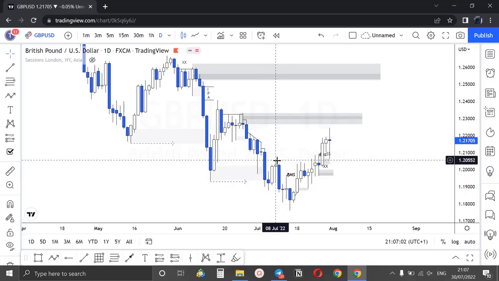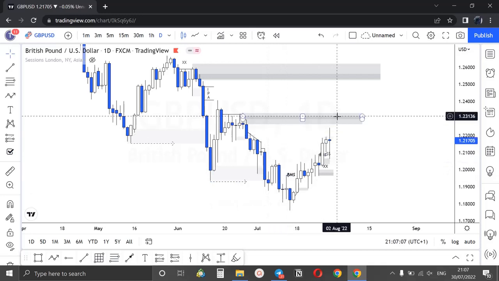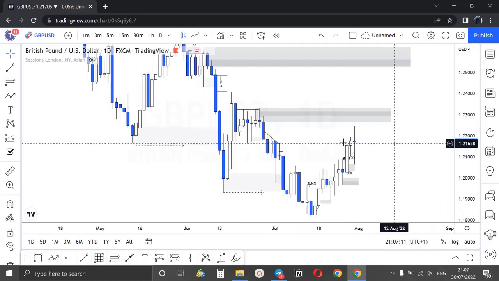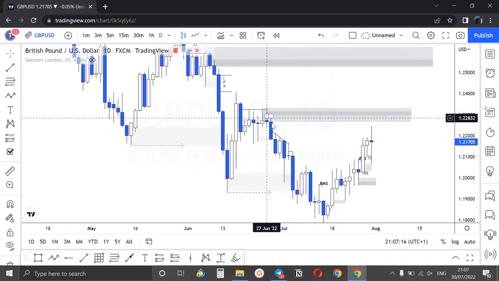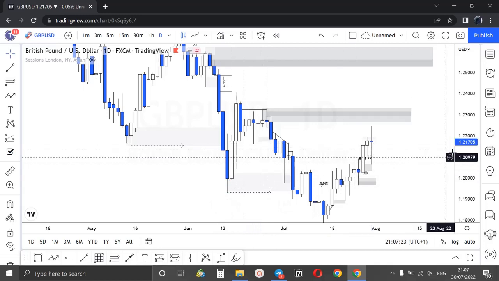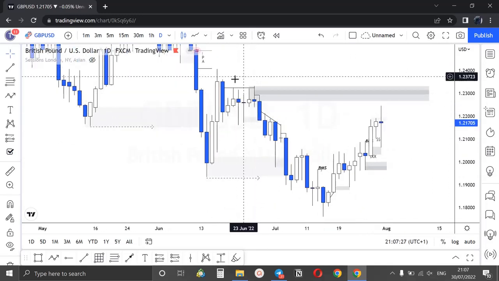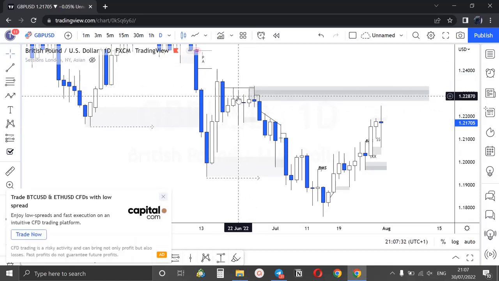Right from this daily time frame, this lower high, lower low, you can see right from here the market broke structure, giving us a new lower high. So what I'm looking at right from this supply zone, you can see that before this impulse move to take out this low, first of all there was a liquidity capture. Look at this price action information here. You can see that we had sellers right here, right here, and right here.